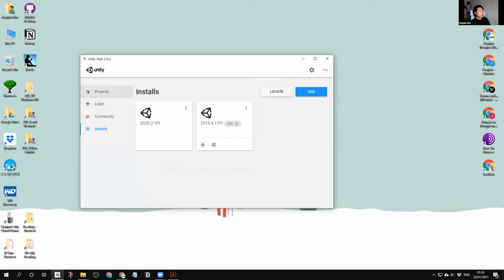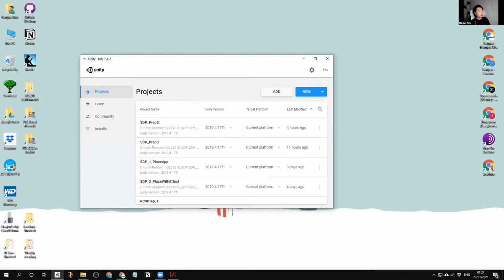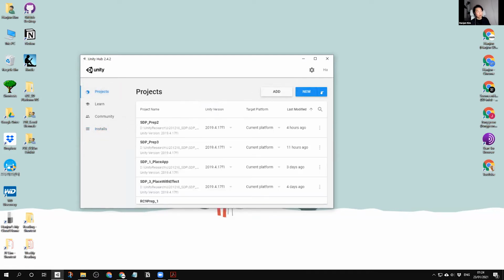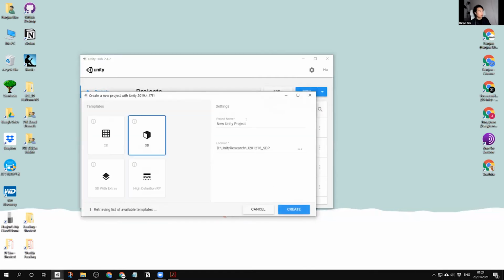And so we can start to add the project. If you have different versions of Unity, don't click new. You have to select which version of Unity you're going to use. So here, I'm going to create the project, named platform 2001 in January.